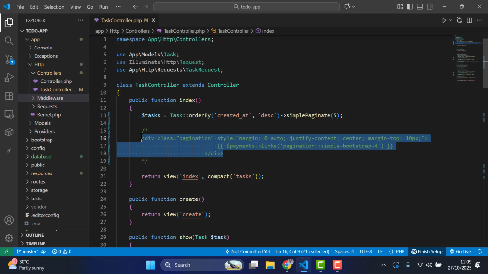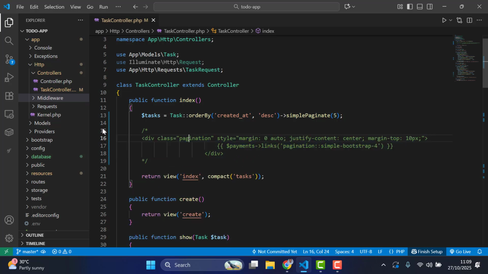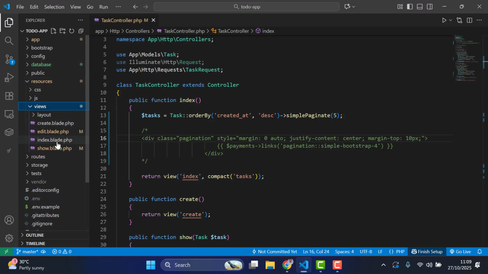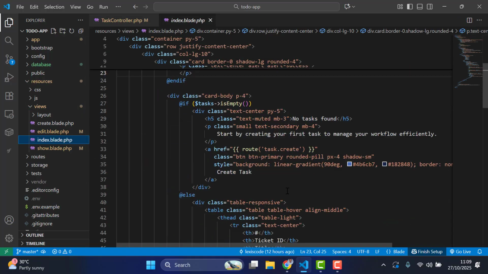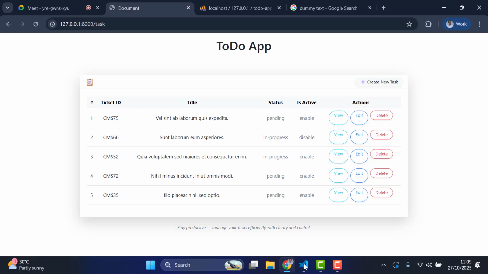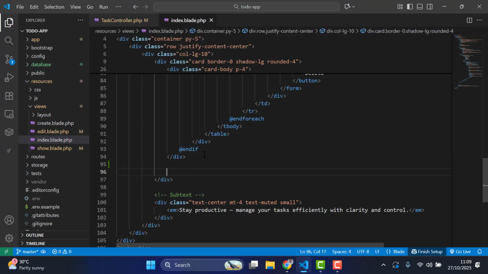I need to add this part in the index page, index.blade.php, in resources, views. I add it at the bottom. Let's add this somewhere like here, maybe inside, after this div tag.